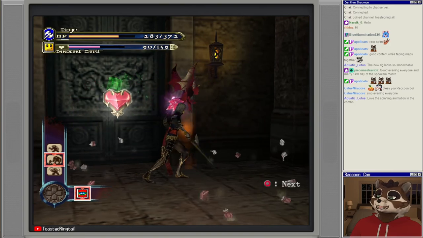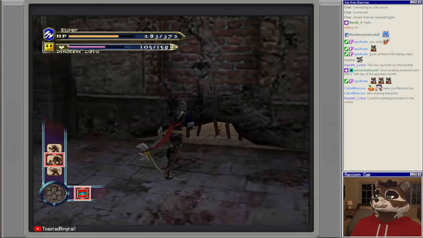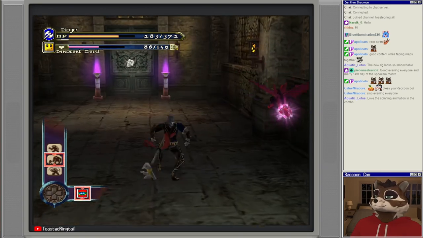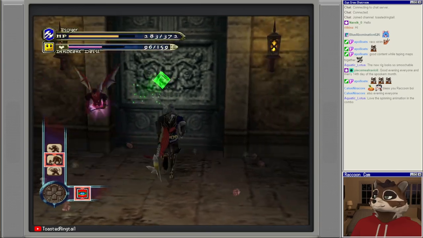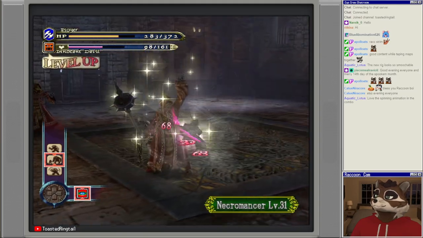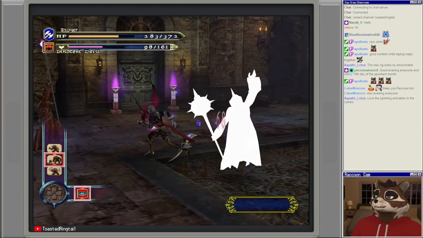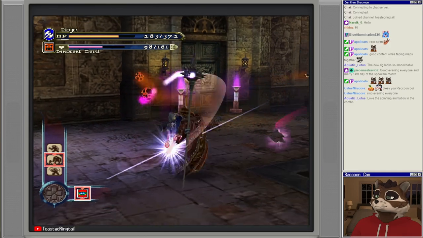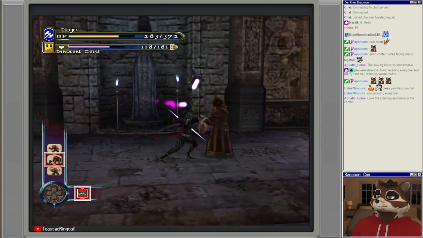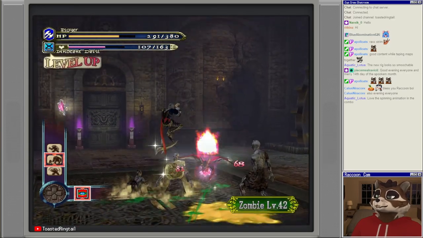Gale seems useless in combat. His hearts get eaten so quickly. He's a bad assist, too. Maybe we'll level him up with the axe level up with these Evo crystals. I don't know. We'll have to see. All right. Yay, levels up for ourselves. That's nice.